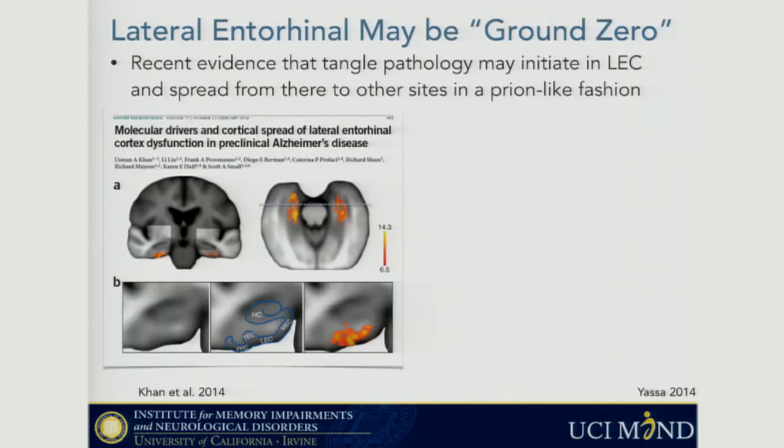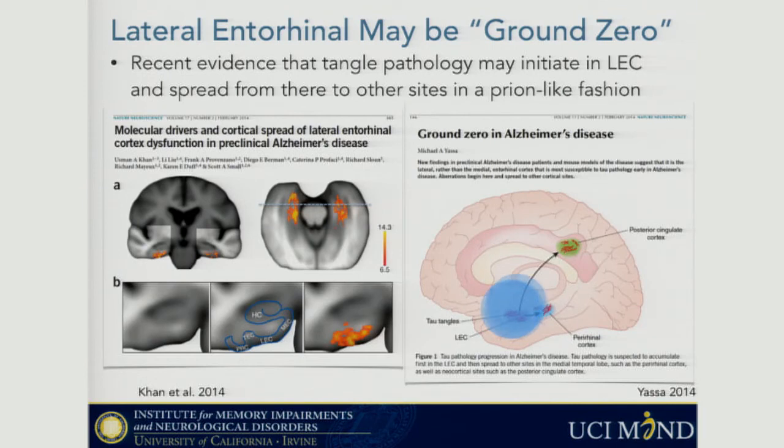But there's something else that happened recently that was very exciting, which is work that was published by colleagues at Columbia. This is from Scott Small's group, looking at lateral entorhinal cortex and the pathology therein, and proposing that through a prion-like mechanism, pathology might actually spread from the lateral entorhinal to other sites. And we now have a way to measure the thickness, particularly of the lateral entorhinal cortex, although I'm not sharing that data with you today. I wrote a preview for them, and this is the kind of thing that we are now also proposing: that the pathology starts in LEC and really spreads to other sites, and we think we have a mechanism as to how it manifests early on here.